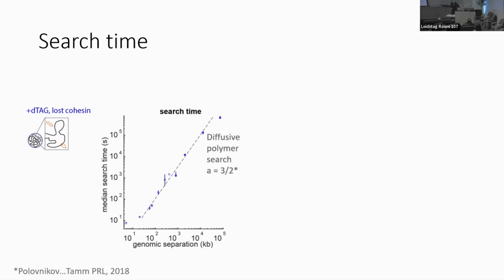And curiously, the scaling of that power law is not what we expect for a free polymer. This is our common dynamic model, that's the Rouse polymer. But it is precisely what has recently been computed by Ham et al. for a dense, unknotted polymer, moving purely by diffusion. So without cohesin, the motion is largely diffusive across these 5 orders of magnitude of genomic length scales.